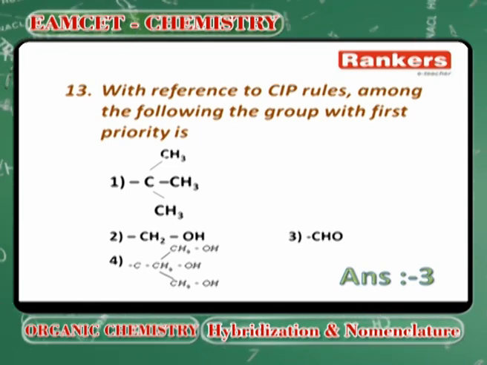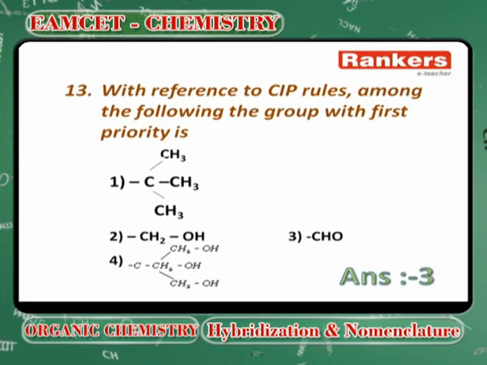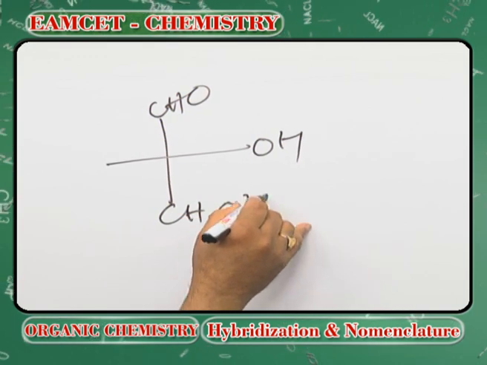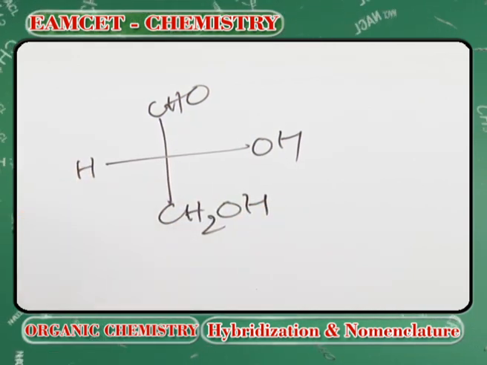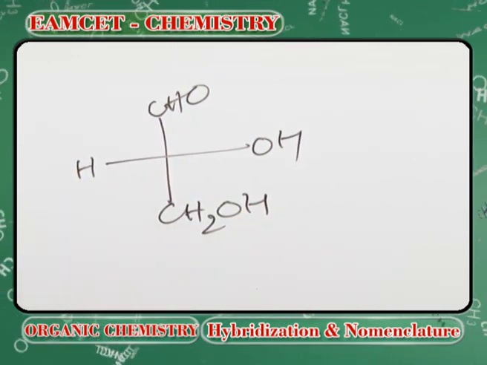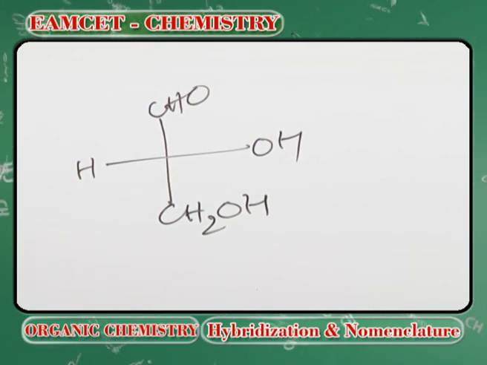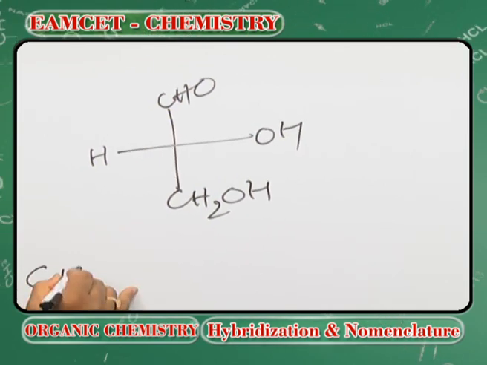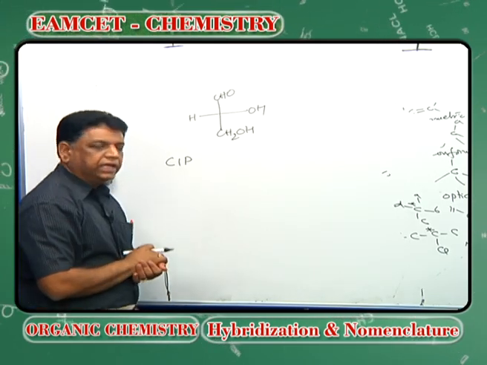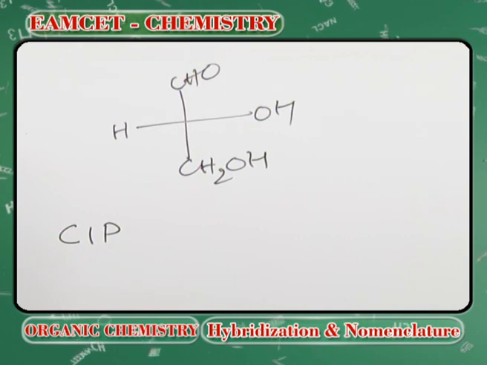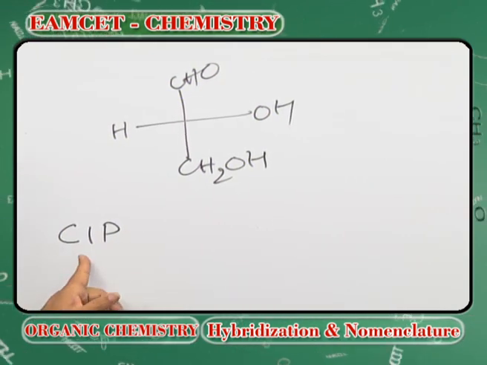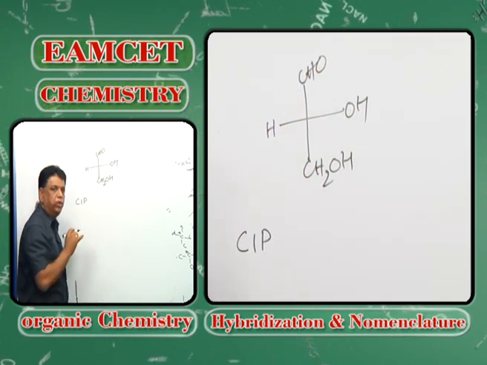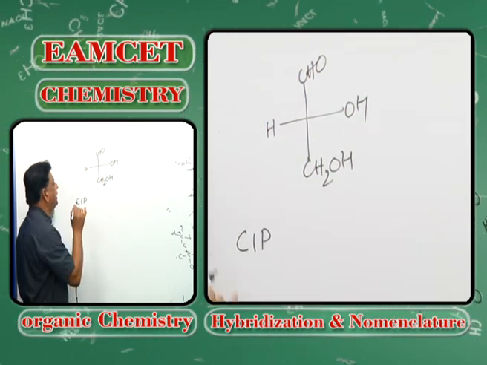A compound like this, for example, if an aldehyde is there and an OH is there, a CH2OH, this is known as glyceraldehyde. Okay. So, we have a relative nomenclature, but we have an RS nomenclature for this one, which is based on these CIP rules. CIP stands for the Cahn, Ingold and Prelog rules. So, in the next question we have that also. According to these rules, all these 4 groups are going to be given a priority number.